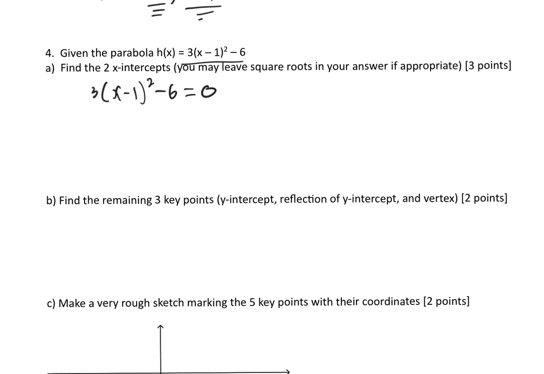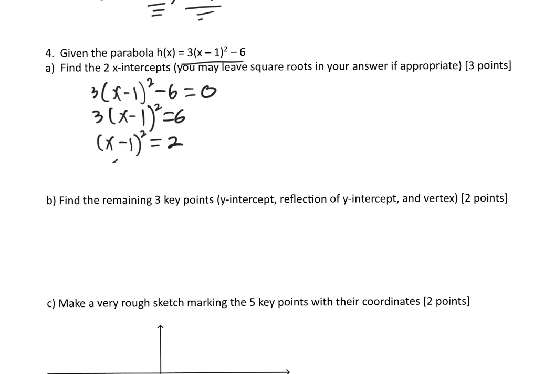All right, so then we just start to work our way. We would first add 6 to both sides. We would then divide both sides by 3. And the advantage of having an equation is that we can just divide out the 3 from both sides. And since we have an equation, we don't have to worry about offsetting that.